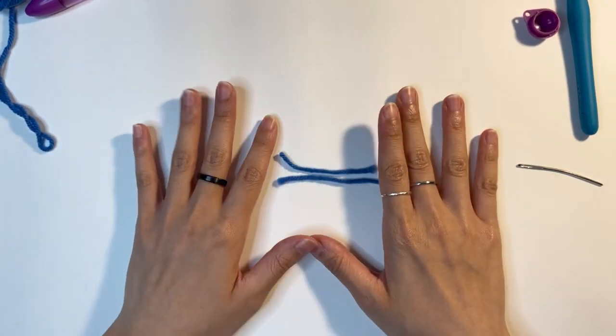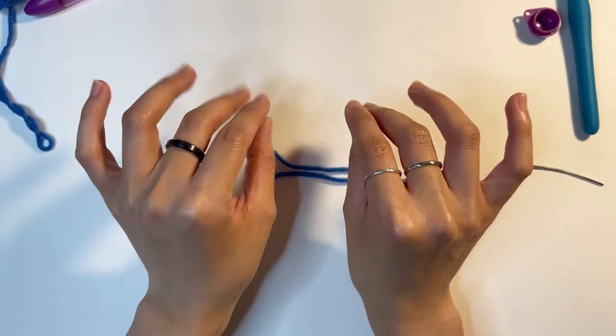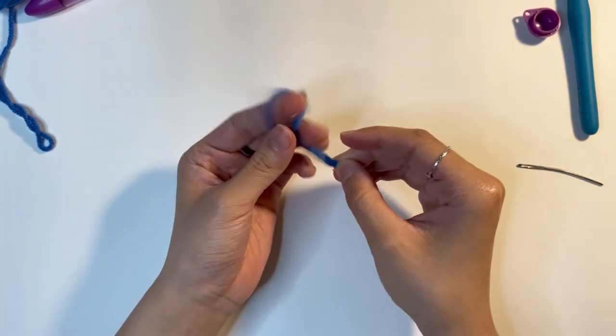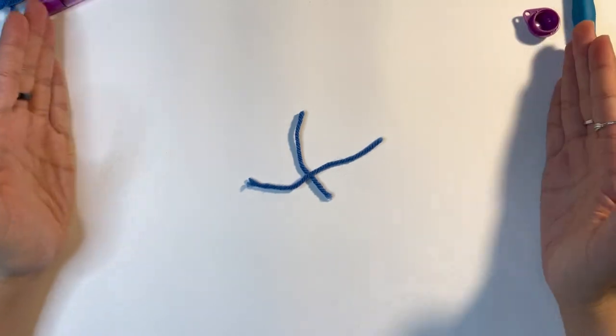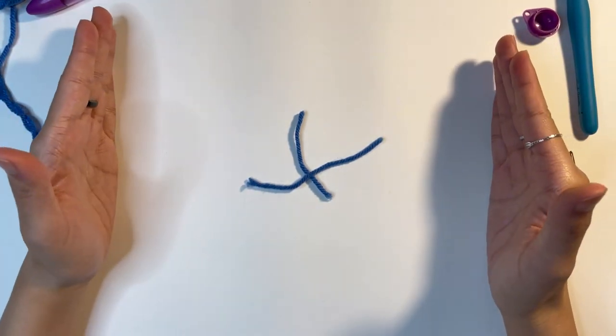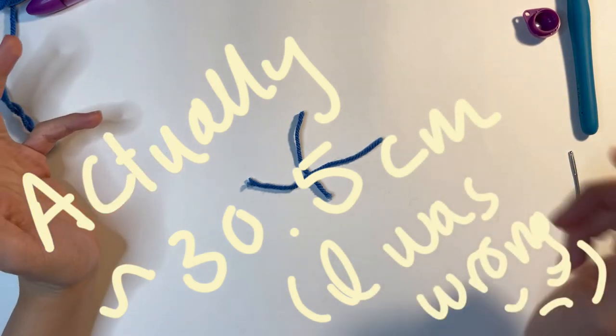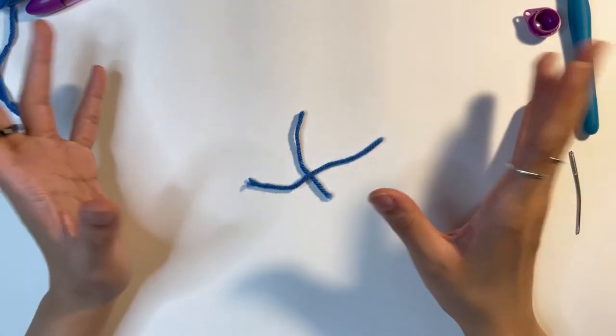What I like to do, okay, this is a bit of extra information. You don't have to stay for this part, but, you know, if you want a little bit of extra wisdom. What I like to do with my ends, if they're not super long, if they're long, like at this long, so that's about 12 inches, right? Or 32 centimeters, approximately, then I save it for details or sewing later on.